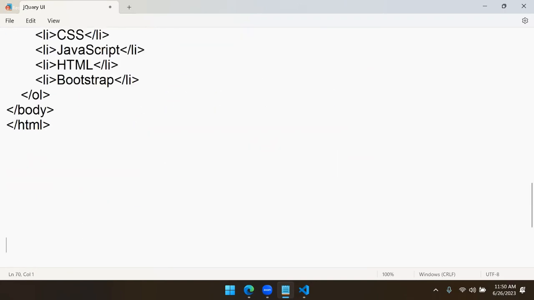Another important thing is that not only sortable and these options, we already have widgets. Widgets are nothing but jQuery widgets, just like your Bootstrap components. Like we have button, we have accordion. We learned these already: accordions, buttons.